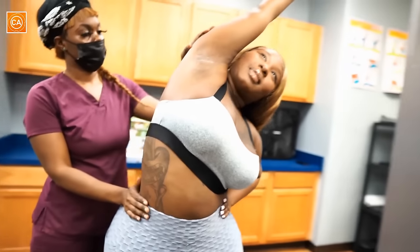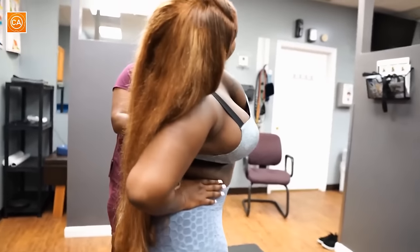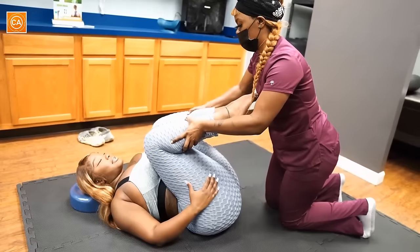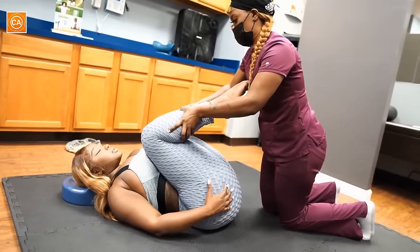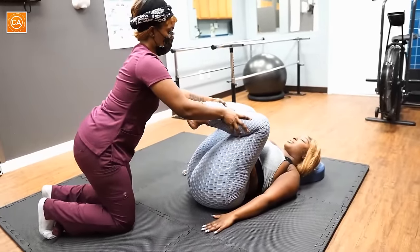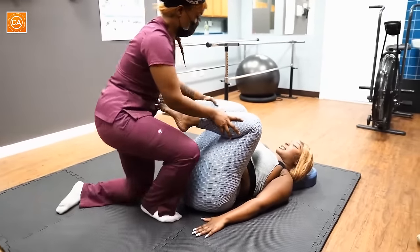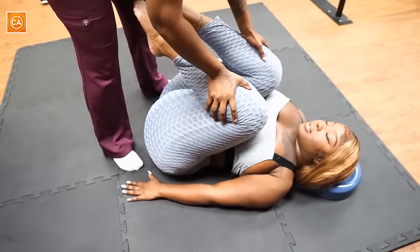How do you feel now? There's a little tension right here. Feels good — do you feel the stretch? I do. Breathe in, breathe out. Both legs up. Breathe in — how do you feel? Good. Can I go further? Yes. Breathe in — how was that? Good. I'm just going to hold for a minute. And release — how did it feel? Good. Breathe in, breathe out — how was that? Good. I'm going to apply a little bit more pressure. Breathe in, let it out — how was that? Good. You can go a little harder. Breathe in, let it out. Bring it down.